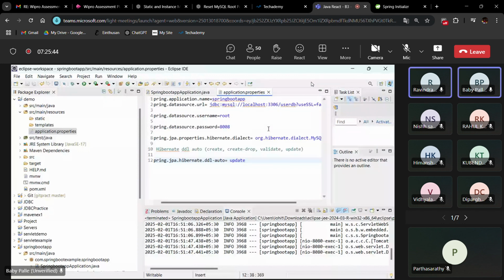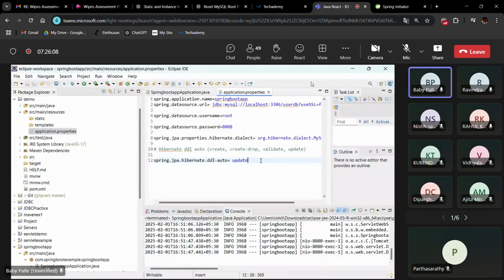Inside application properties, the URL is the database URL, then the root username and password. Dialect means which version of MySQL we are using. Update means the table is automatically going to be created or updated.